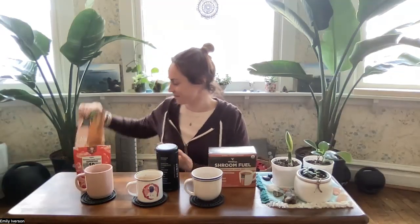So this one I add, well, I guess for all of these, I really like chocolate. I really like cacao, and I really believe in the benefits of cacao. So I buy these nice big bags of organic cacao, just off Amazon. Honestly, I really like this brand. It's Viva Naturals Organic, but I've used other ones in the past. This one is the best bang for your buck as far as organic cacao powder on sale.